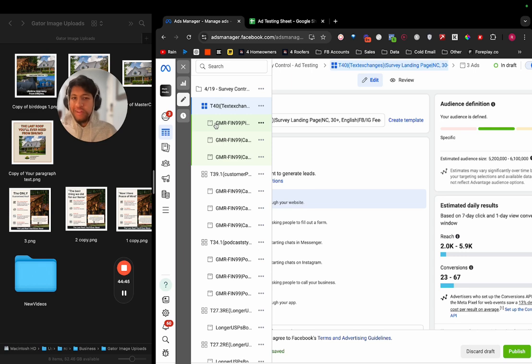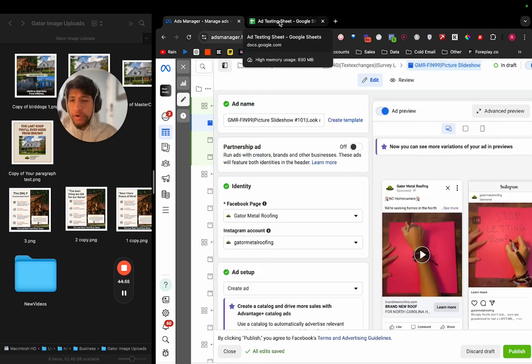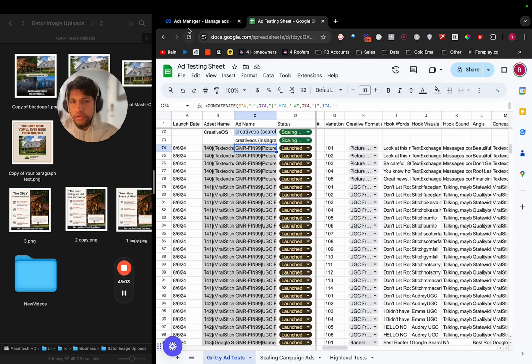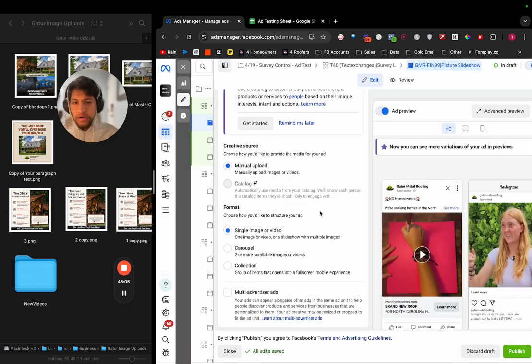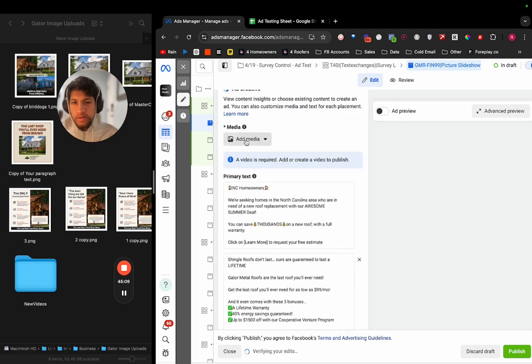Sometimes we have up to 3 ads in the ad set, but only 2 ads that are on at any given time. So we can make sure we're testing the right things and we are able to actually get learnings at the end of the week. So now we have the ad name that I mentioned, and then we are going to start uploading these ads here. So first, what I'm going to do is I'm going to take this, I'm going to delete the ad.